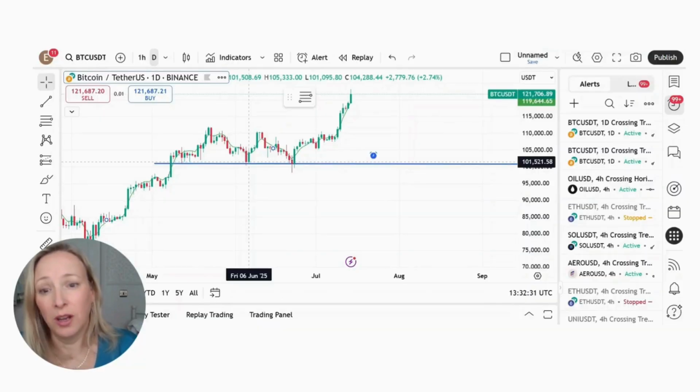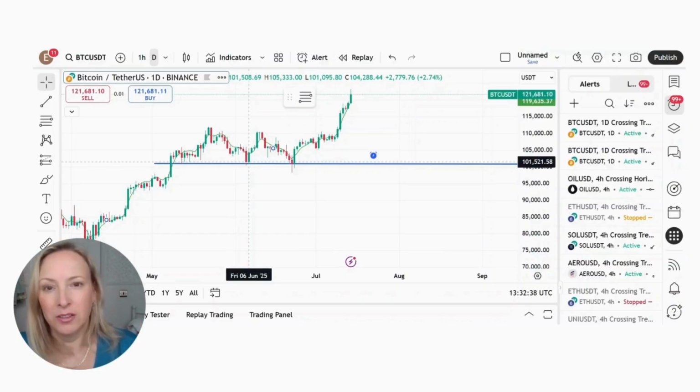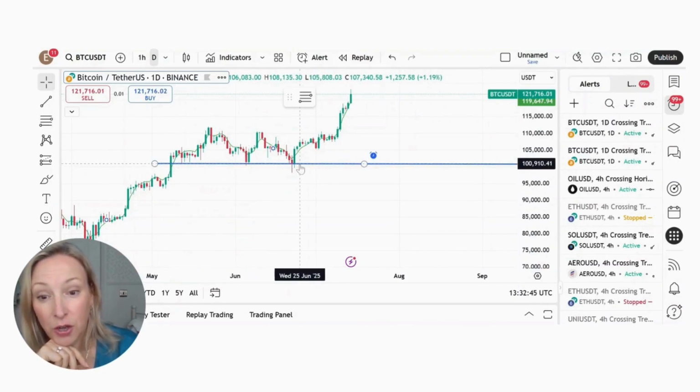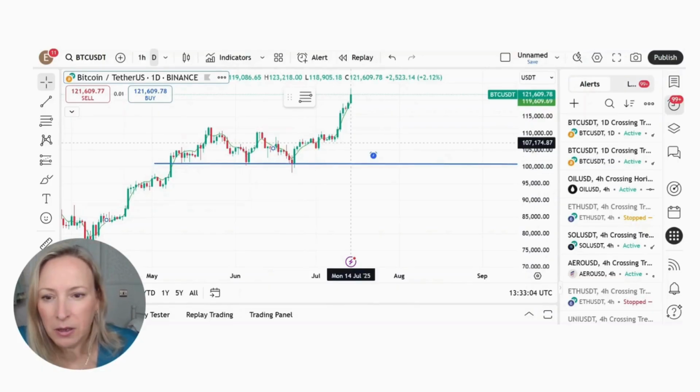So this line is called a support line, and it's where there's support for the price. As soon as it goes down to that level, it's brought up again as support for that price being a good price to buy Bitcoin. So I put my alert here to know if it goes below that, then it might be that things are changing a little bit in terms of the Bitcoin price action, but it might also tell me that it might be a good time to keep an eye on it to see how low it goes, to possibly buy in at that point if you wanted to buy lower.